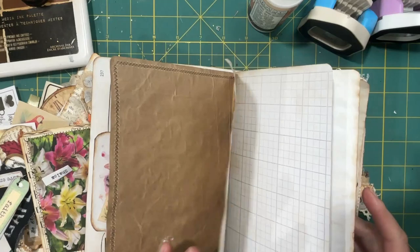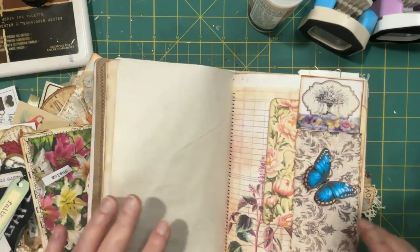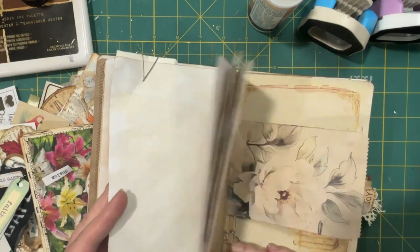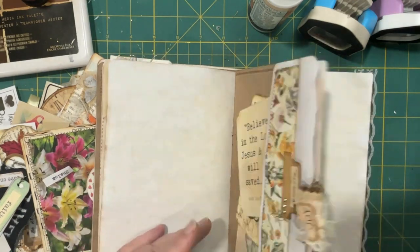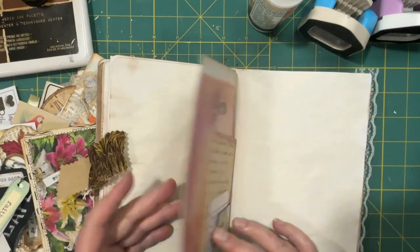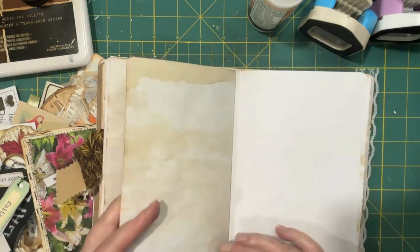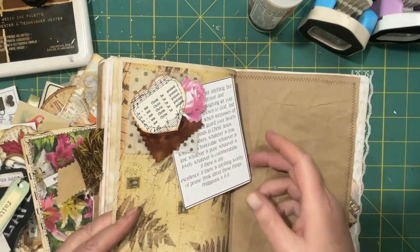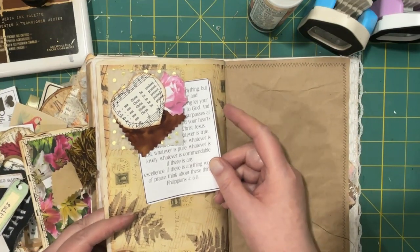I used thin paper, no cardstock, and now I am trying to make sure that there is enough room in here for some writing to happen. Try not to fill it up too much. There is quite a bit of blank spaces, but I also have a lot of verses that I want to put in here. And so I have started doing that.